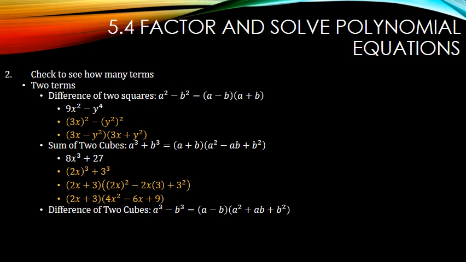We also have a difference of 2 cubes, which is like the sum of 2 cubes. We just have, this has become a minus, and that's become a plus. So this will be y cubed minus 2 cubed. So a is y, b is 2. Fill in the formula, and there you are. You need to memorize these formulas. It's the only way to factor them easily.